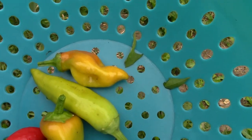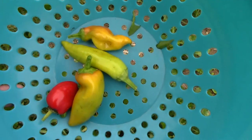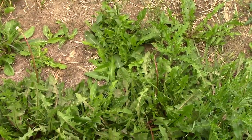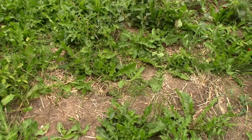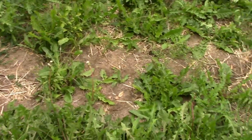That doesn't look like a proper Hungarian wax pepper. Would have been really nice if there was another pepper on the plant to judge it against. Such was not the case. Now I've got to try and find the cayenne and the jalapeno plants in amongst all of these weeds. Definitely going to keep better control on this next year, but I think this is going to be a bean patch next year anyway. Beans and peas.